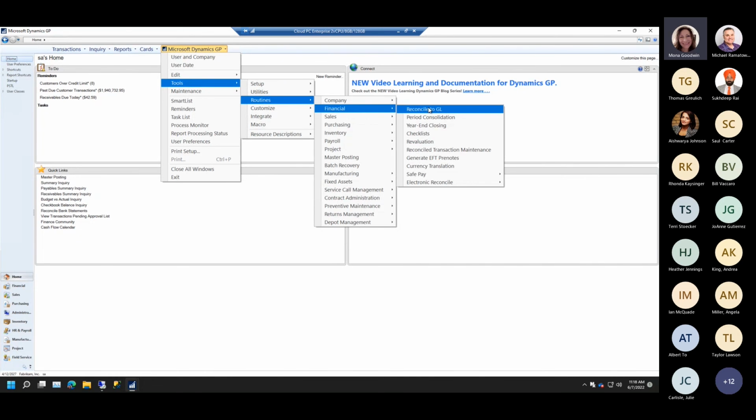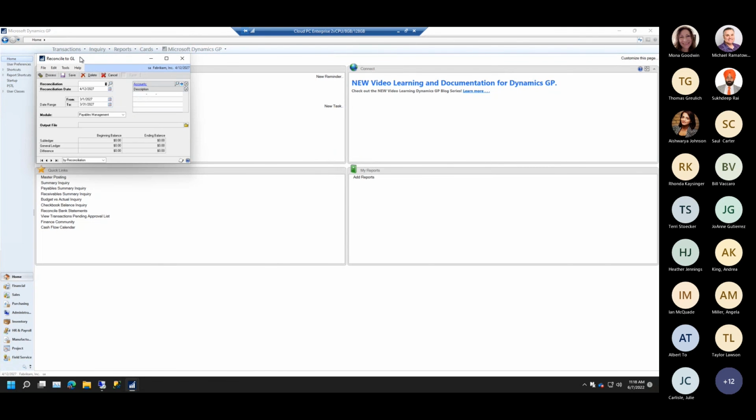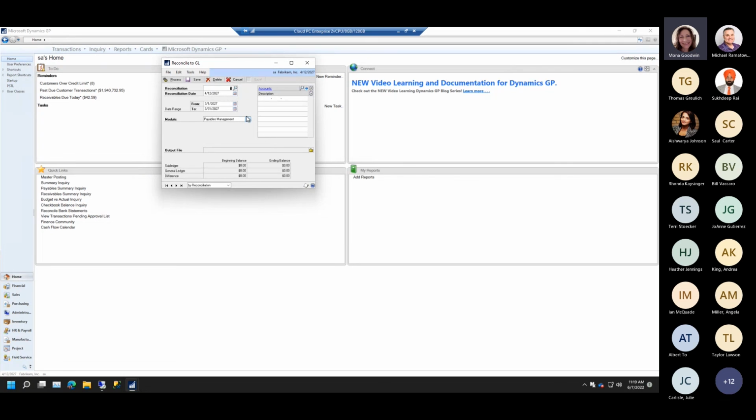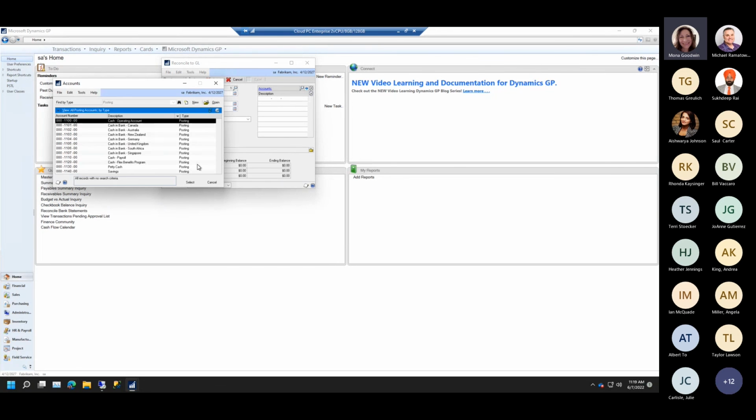And I've not done a reconciliation here in Fabrikam. I hope that's large enough for you all to see it. But the module is right here. You can select to do the payables, receivables, or inventory, and you can select your date range. You would need to enter the accounts that are appropriate for your business and choose the output file because it's going to produce an Excel spreadsheet. And so when you select your inventory and then you select some, I'll just select an inventory account here, see if I can get something to pop up for us. Let's do this one.